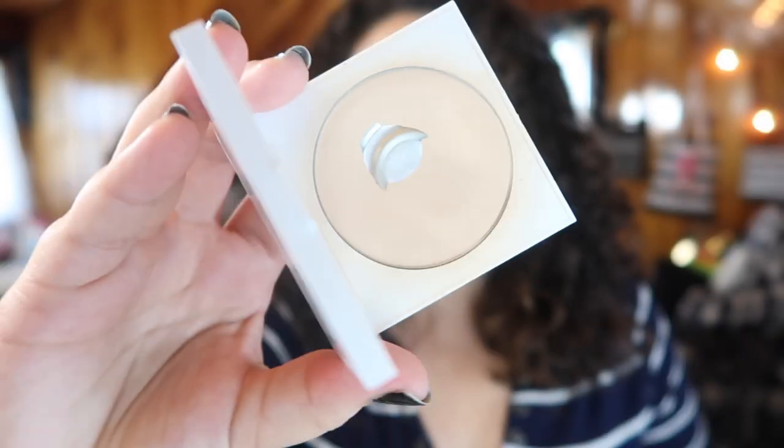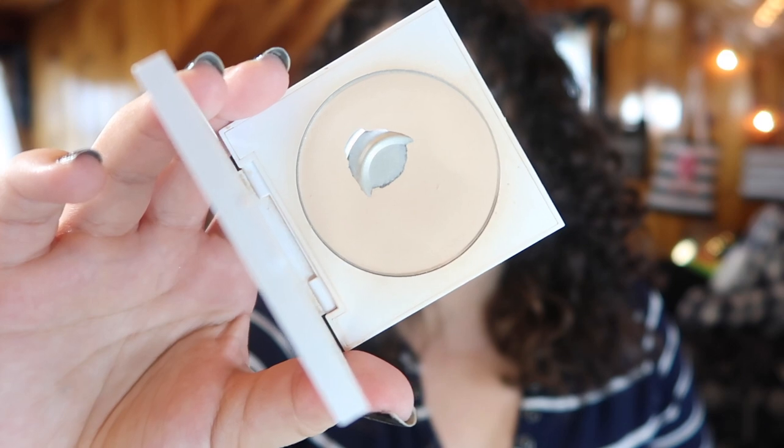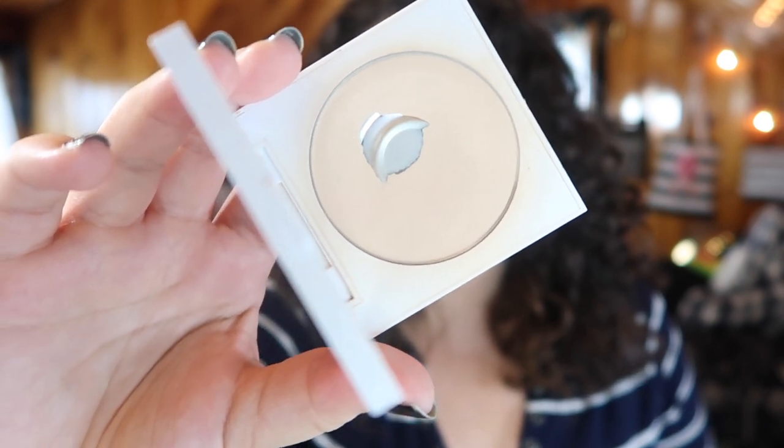At this point I really just want to use it up. It's a good powder but I don't think it's worth it. I'm not a huge fan of the complexion products from Colourpop, and I think the price plus shipping just isn't worth it because you go through it so quickly. Here's a close-up on the pan — I really think I could probably finish this up way before my October deadline.